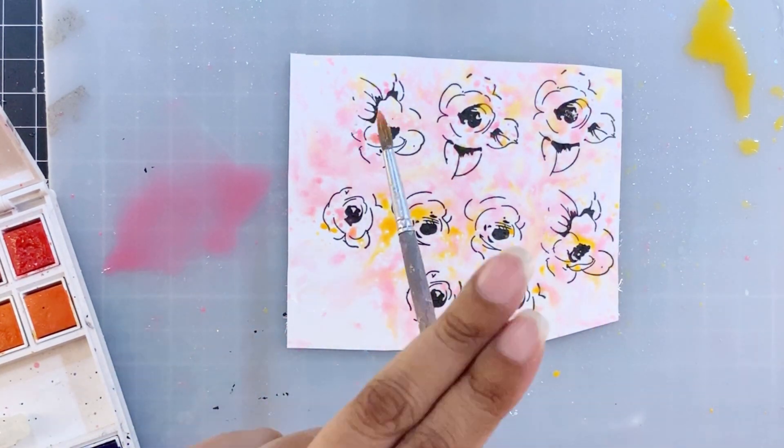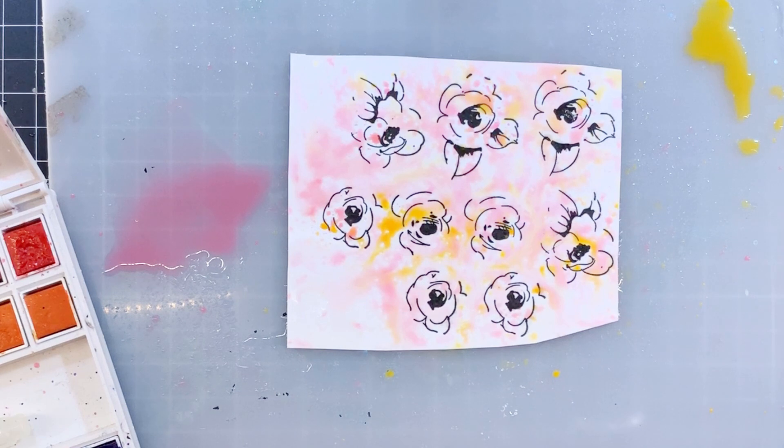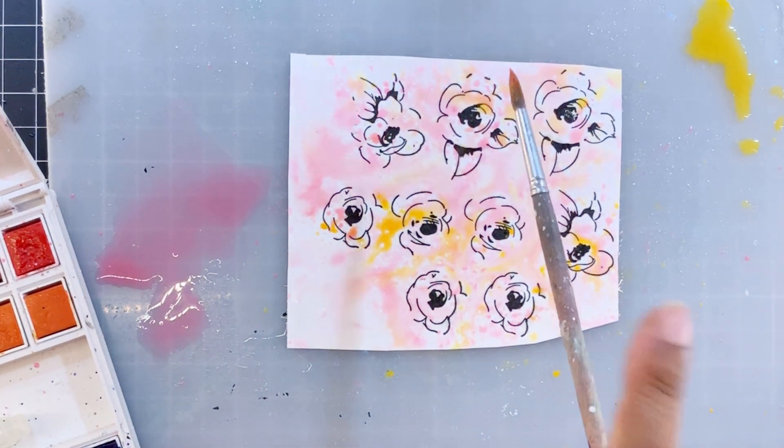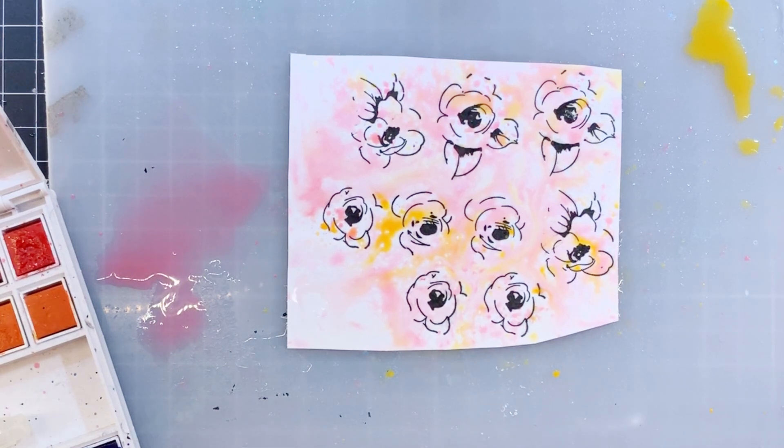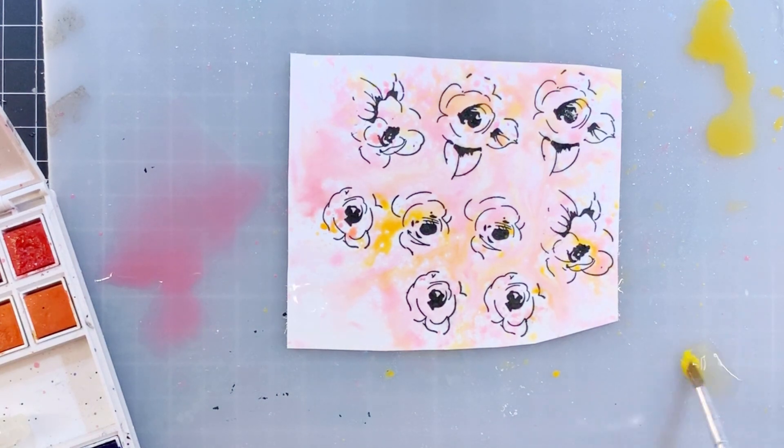This is totally up to you. If you want a very subtle look then you go for diluted watercolours exactly like what I'm doing right now. If you want your splatters to be more visible then you can dry the first layer and add a second layer of splatters for a more dramatic effect.